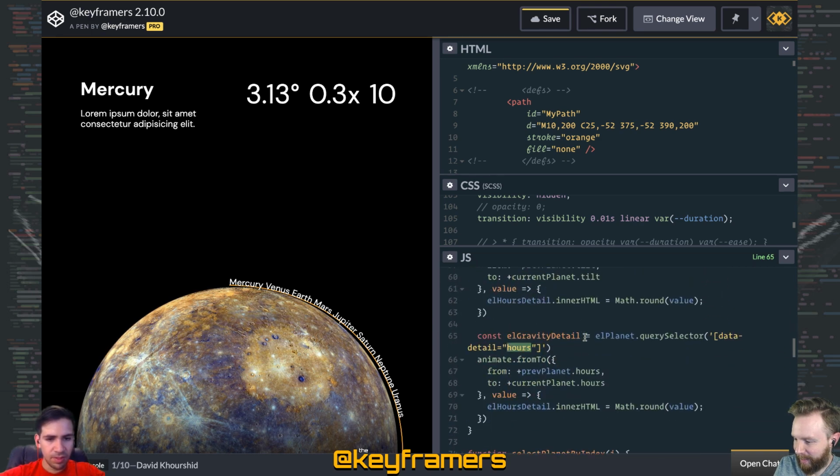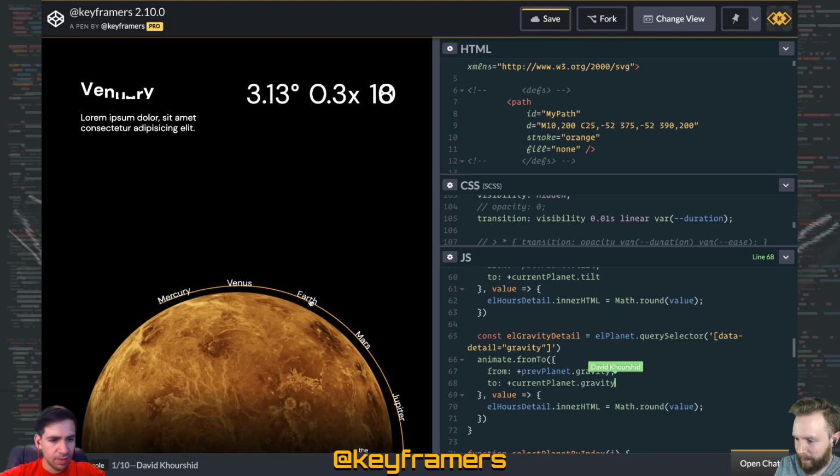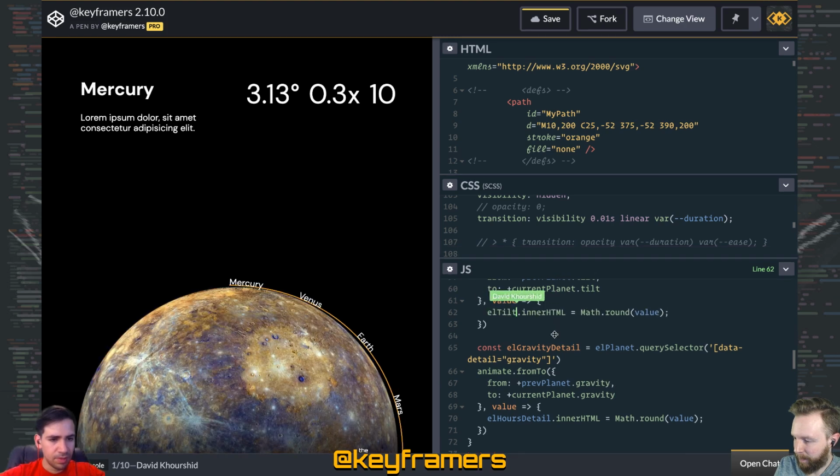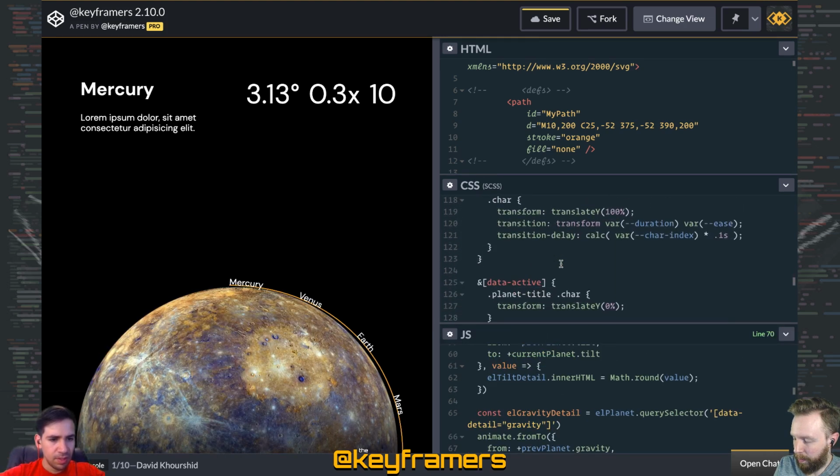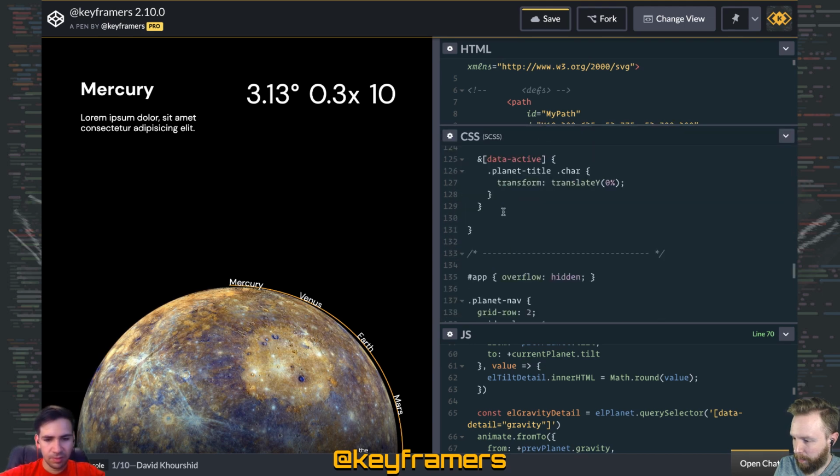So I'm just going to do gravity to make sure we have it right. So gravity, and then this should be lTiltDetail. This should be lGravityDetail. Okay, proof of concept. I mean, they're all the same value.